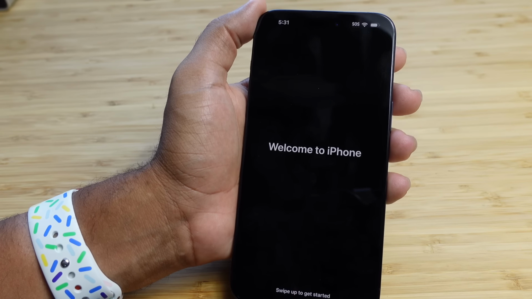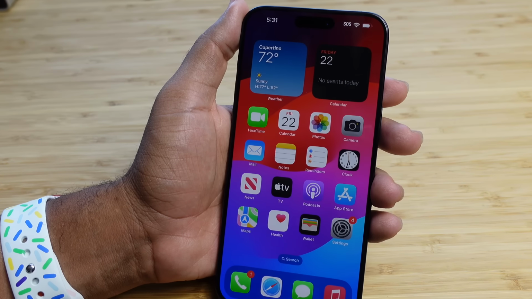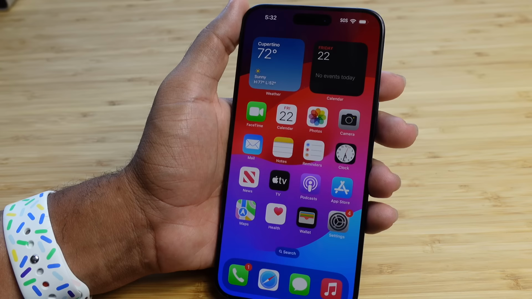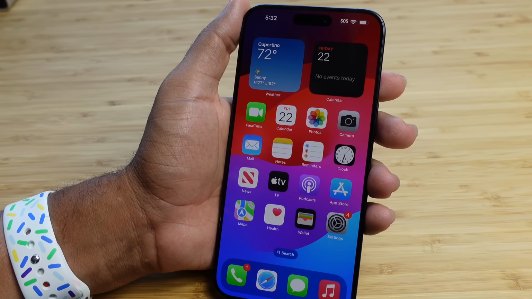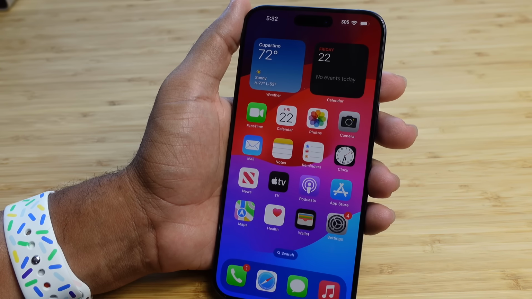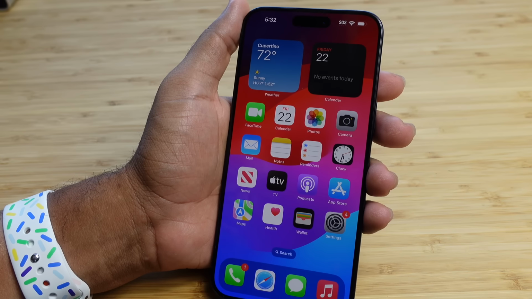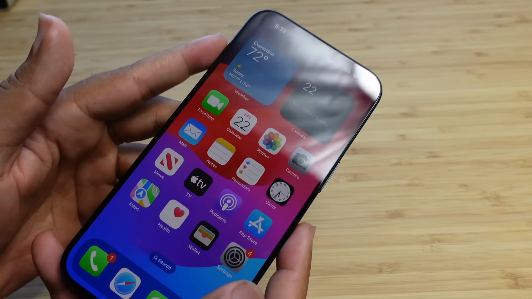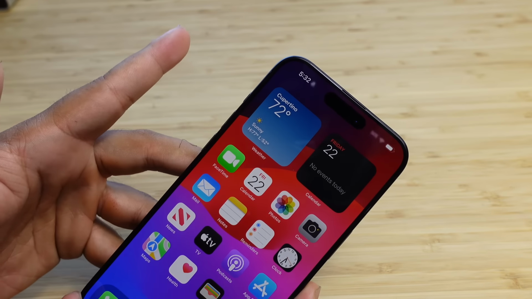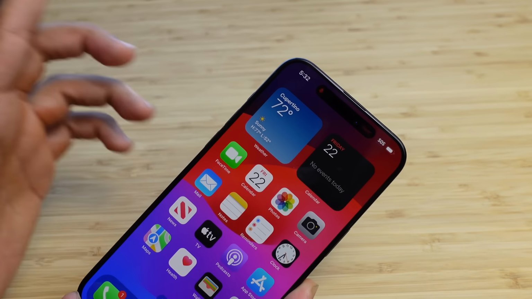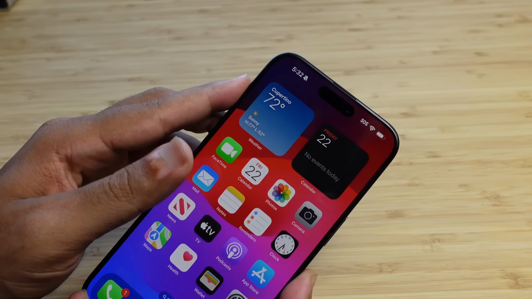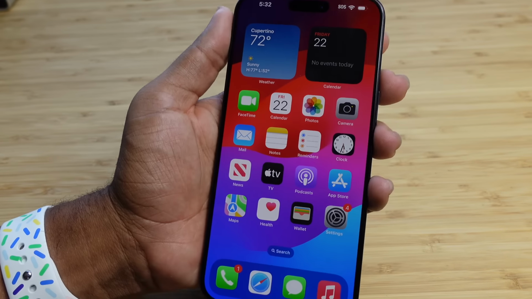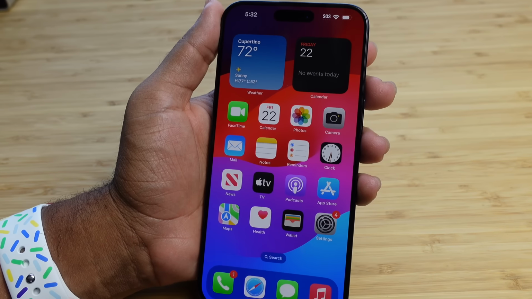We've successfully set up our iPhone, and now we're presented with our home screen. It's incredible. We've got all of our various different applications here, and we're going to go through all the features on this brand new iPhone that you can check out and get started. One of my favorites that we just set up is the action button. All we have to do is press this button on the side and silent mode will be turned on. You do have to hold it down. If you tap it, it will not automatically do it. You have to hold it down for a few seconds in order for it to process. So really cool feature that we've got baked in, and I'm really excited about this one.